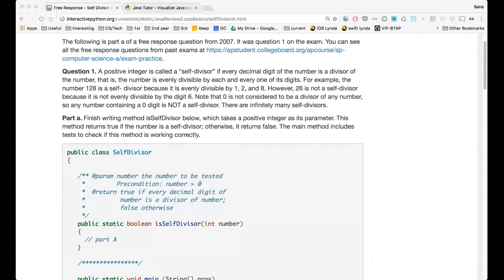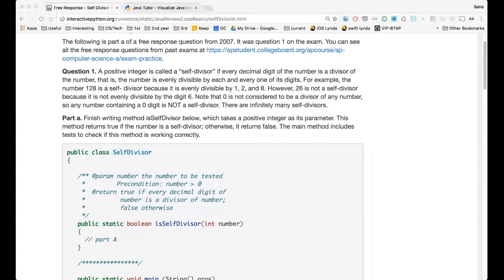Is 163 a self-divisor? Let's see. 163 is divisible by 3. Oh, no, I don't think so. Not 6. Okay, never mind. Yeah, 163 is not divisible by 3 or 6. But odd numbers can be self-divisors.